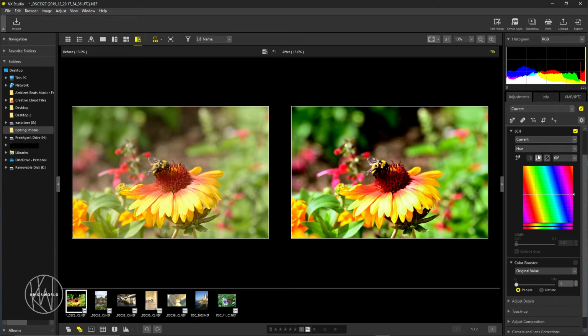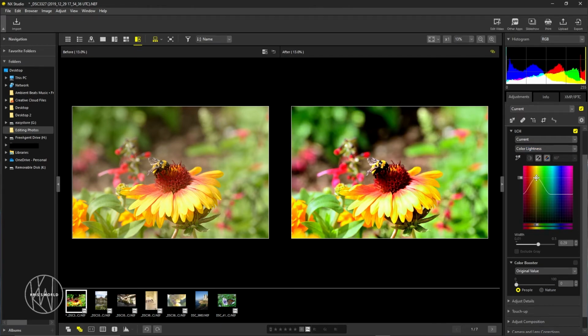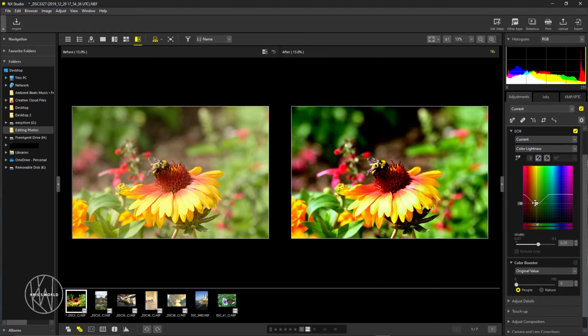Okay. And then what we have? Color lightness. Interesting. Okay. So it brightens the colors and lowers the colors. Huh. That's a neat tool.